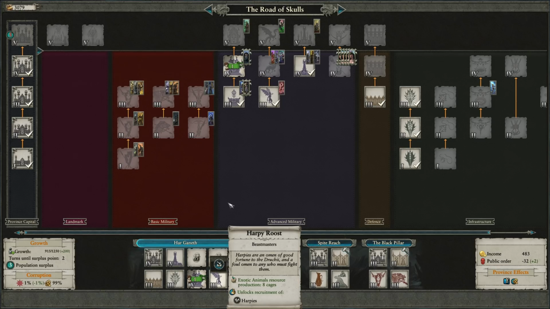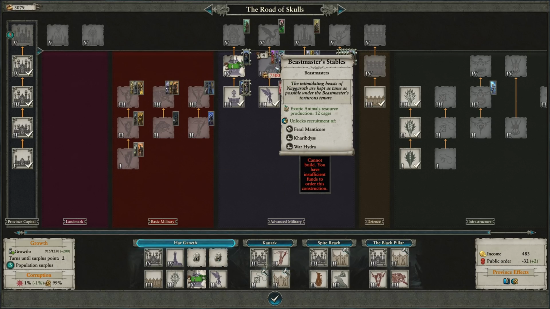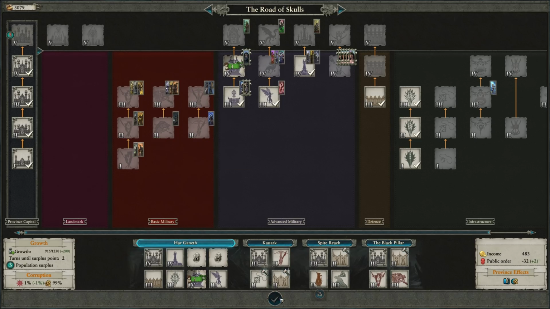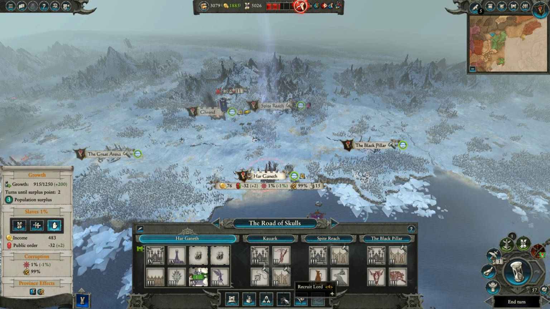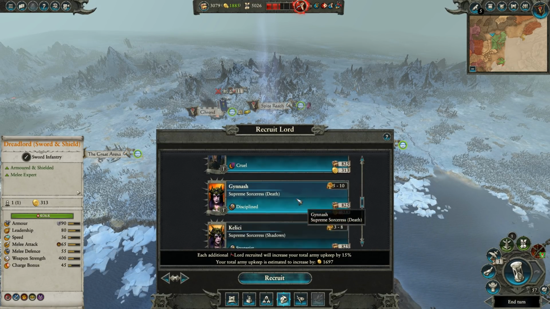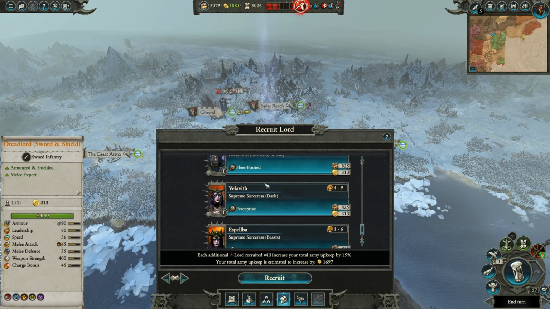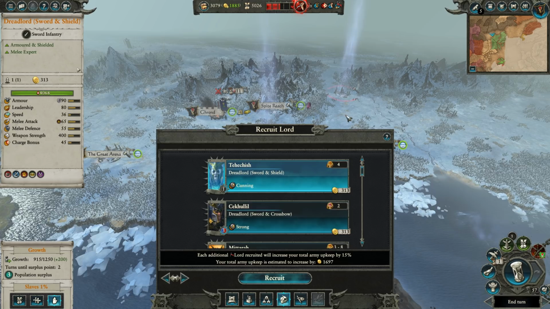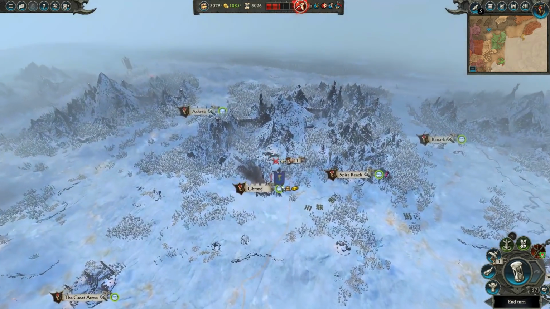We need to upgrade the Harpy's Roost to the Beastmaster's stable, so we'll do that. We can get a Knight Assassin next as well. And a couple of you were asking if I'd recruit a Dreadlord with a particular name, which escapes me at the moment, but it's definitely not one of the ones that's currently available here. Did you guys want me to rename one of them? Or was it an agent or something instead? Let me know in the comment section, guys.